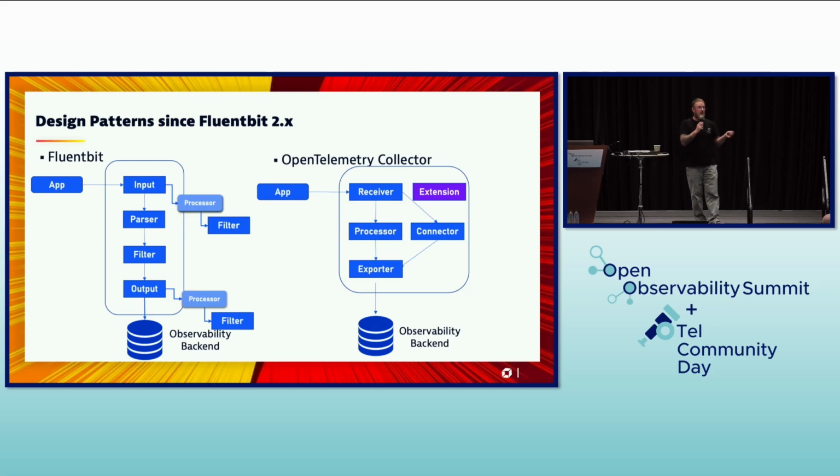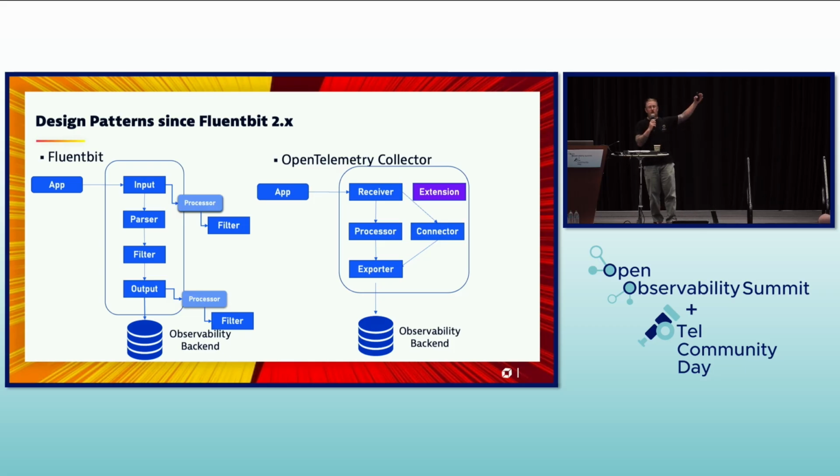You can do a final transformation in the same thread as a processor to send it. So that is a pretty new change that the Fluent Bit community has introduced. The collector, on the other hand, has different naming, but it's quite obvious. It has receivers to receive, processors to process, and exporters to export.